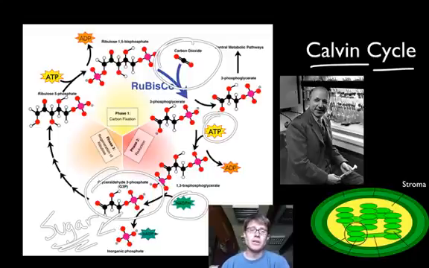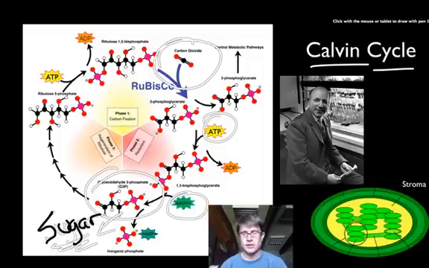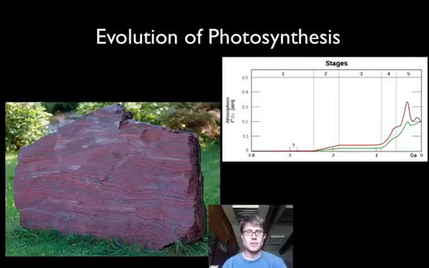And so all these intermediary chemicals you don't need to know. What you do need to know is that we make ATP and NADPH, so we can use the energy of that to actually make sugars. Now, where does the Calvin cycle take place? Calvin cycle is going to take place in the stroma, or the liquid portion of the cell. So that's how we store our energy in sugar.